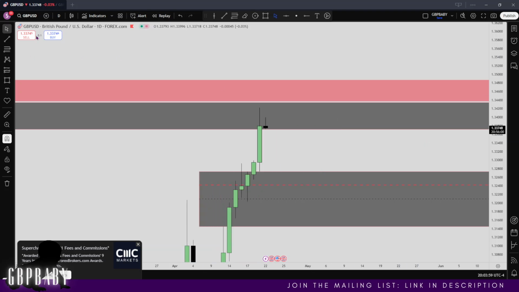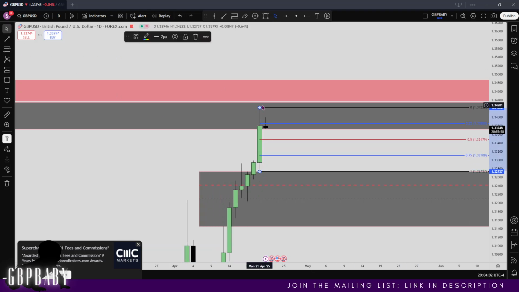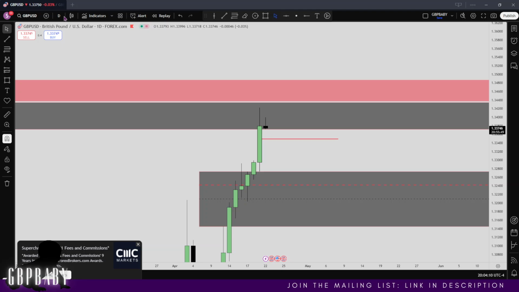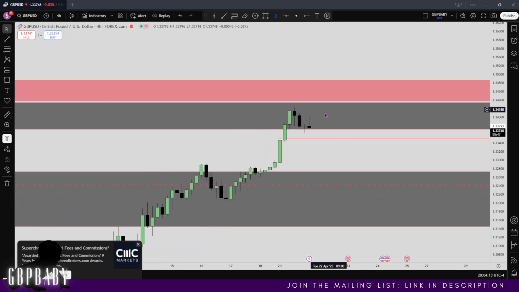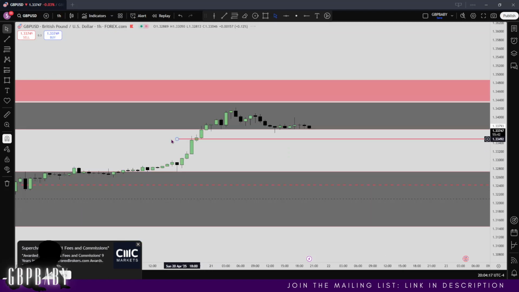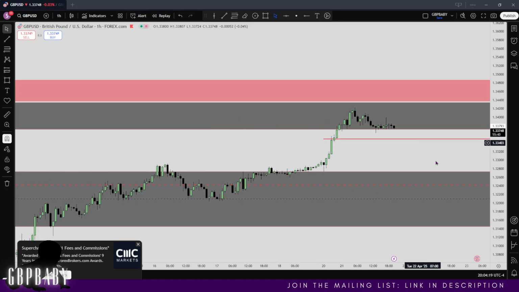So looking at this day as a whole, we can look at the equilibrium, and technically this should, ideally, act as support. So when we drop down to the 15-minute and such, this level should be significant, and we may be able to find PD arrays laying around there. So there's a fair value gap. It looks like a very classic day in terms of opening, creating a low and rallying.